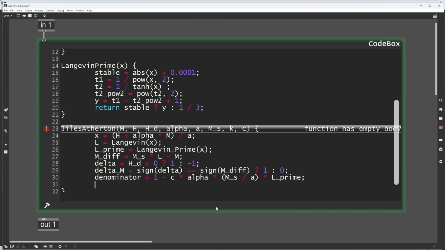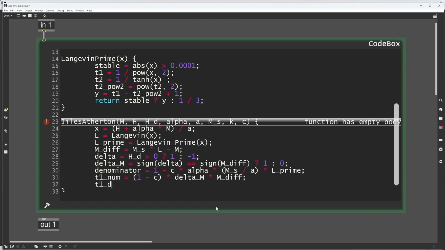And there's some more variables. t1_num is equal to 1 minus c times delta m times mdiff. t1 denominator is equal to 1 minus c times delta times k minus alpha times mdiff.